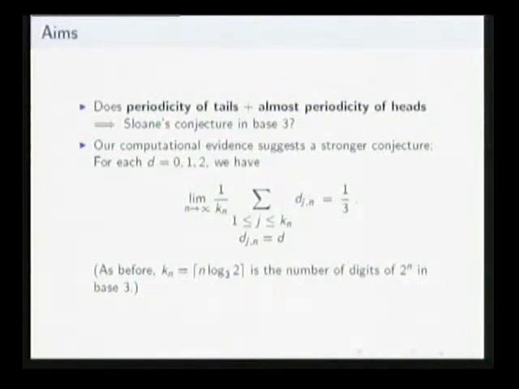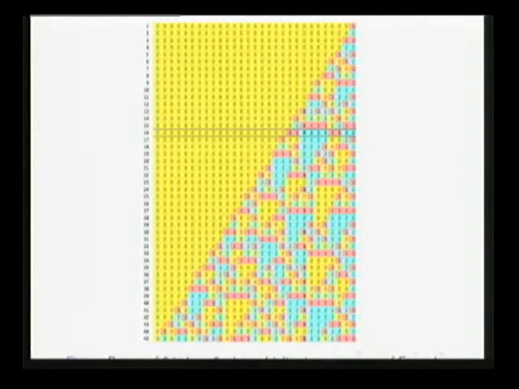But we observe that there is a stronger thing happening there. On average, as you go along this table and you look at these digits, they become kind of balanced. You have as many zeros as you have ones as you have twos. That was not so visible in the table I've given you, but maybe it's a little bit more visible on this table. It's the same table I had given you, except that we now go way down. 16 here really means 2 to the 15. It's because we didn't start with 0 here, we started with 1. Anyway, that was the last power of 2 that didn't have any zeros in its base 3 representation.